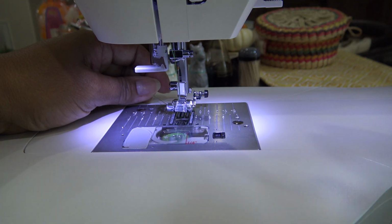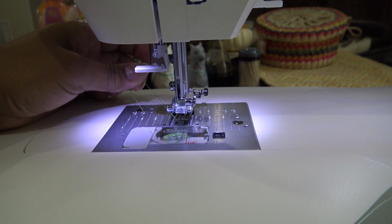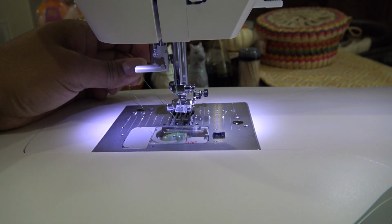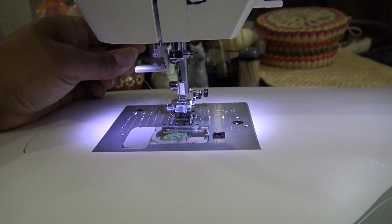So I'm going to turn the wheel with my right hand towards me. And you see the needle is going down. You're still holding this thread. You don't want to lose it. It's going down. And as it does that, it's going to come back up. And it should pull your bobbin thread up for you. And I can see that it did.